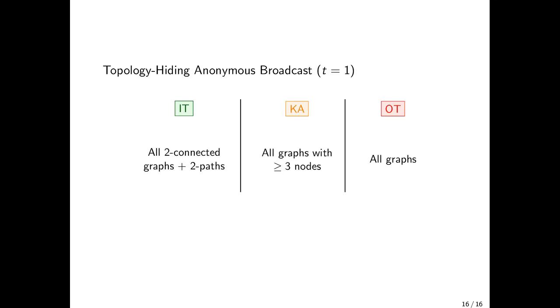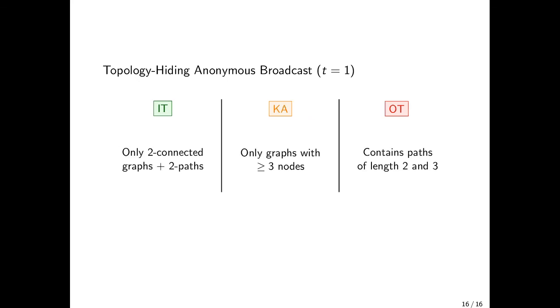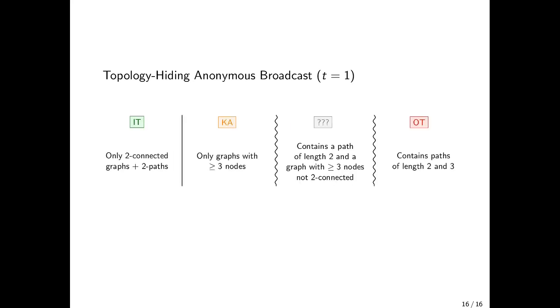Today, we saw two of our main results, one lower bound and one protocol. But going back to the big picture very quickly, I said we had clean results for maximal graph classes with the form of all graphs such that. However, we also know the minimal assumption for a great many more classes, all of them in fact, except for this grey area for which we only know that key agreement is necessary and that OT is sufficient, leaving open the interesting question of completely characterizing the minimal requirements for THC. And with that, thank you again for listening, and goodbye.